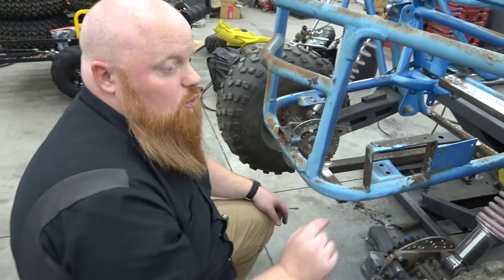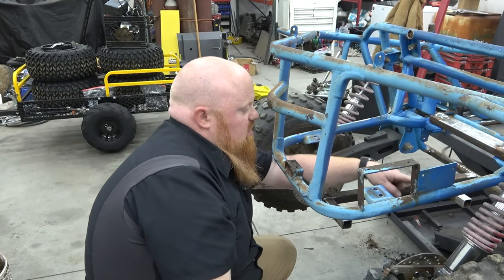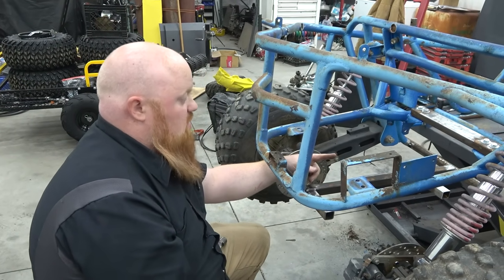A jack shaft. A 1 1/4 race car chrome moly jack shaft, so it's super strong. It's a hollow axle. We just got to get it dead in line with these bolts and get it compensated on the chassis. Then we'll weld some axle flanges to this, holding the axle up. You know what I'm saying?